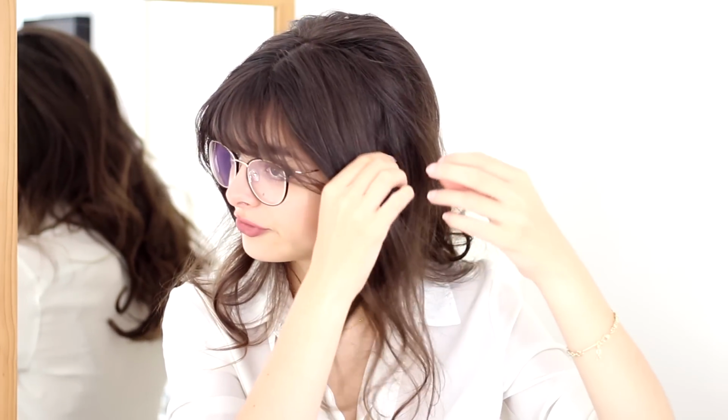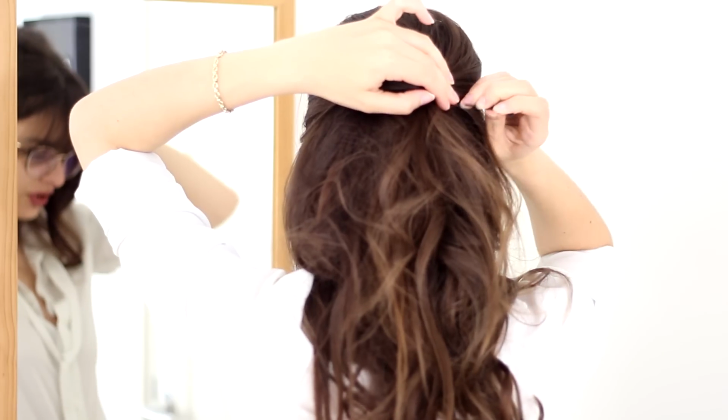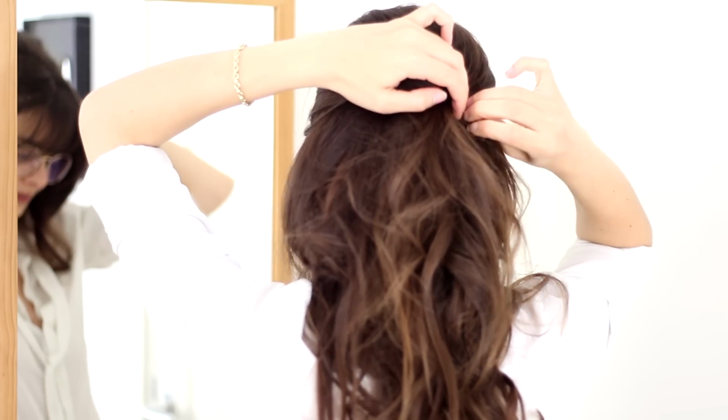So the first hairstyle I'm going to do is going to be a half updo, and it's super simple after this point. Just going to take a few more seconds to finish. So I'm going to take the front side of my hair approximately, and if you don't have bangs, you might want to leave a little bit of hair here in front to kind of swoop over your face. So I'm going to pull that hair back and then I'm going to pin it down just off center. So not right in the middle, but a little bit past that.